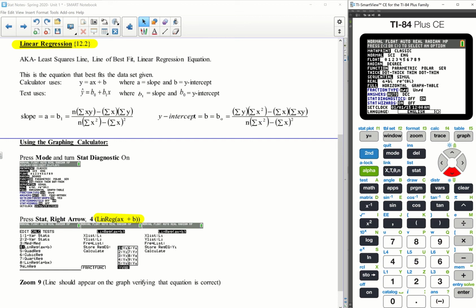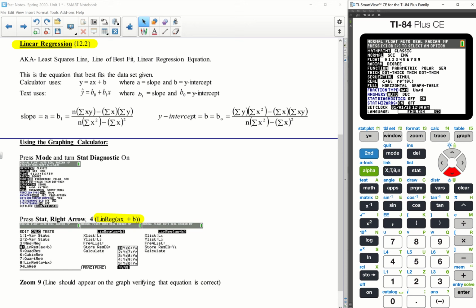Maybe I'm just not knowledgeable enough, but I don't know why that's even an option. It should just be stat diagnostics are on and that's the end of it. They shouldn't even give the user an option to turn it off. It does not interfere with anything else, to the best of my knowledge.